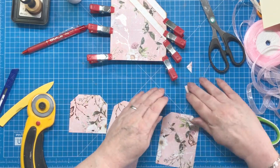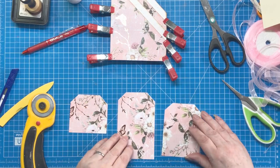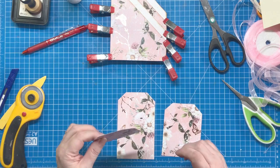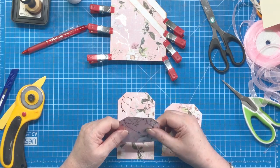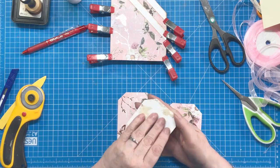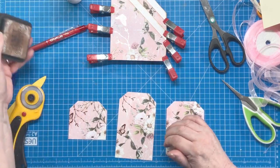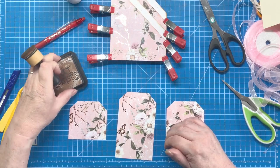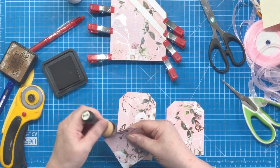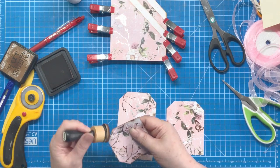That one does look dumpy, and you could cut down the width of that if you wanted to have a better sort of ratio. But yeah, it's all right. And what I would recommend that you do is back them. However, this paper, as I've been saying all along, isn't thin paper, and the back of it is very light, and you could journal on that. And I think that's fine. So let's ink round those. And because we're not going to back them with anything, let's ink round the back as well.